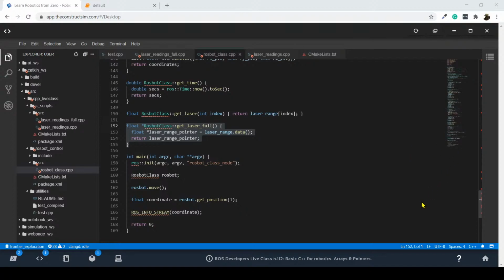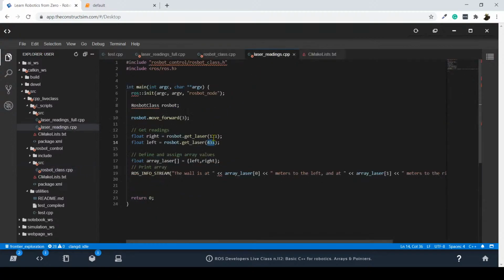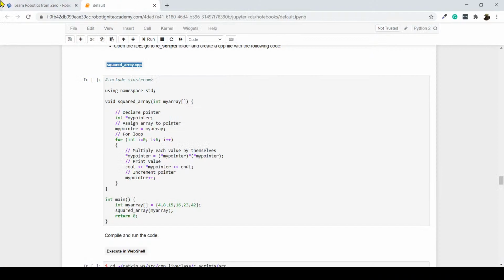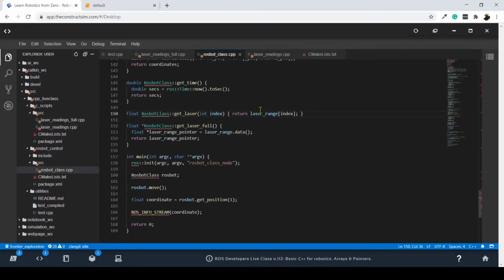Is it a pointer function? Returns an address. The function returns a pointer. That's right, very well. So this function is not returning an integer, or in this case a float, like the other function does. This function is returning a pointer, as we can see here.